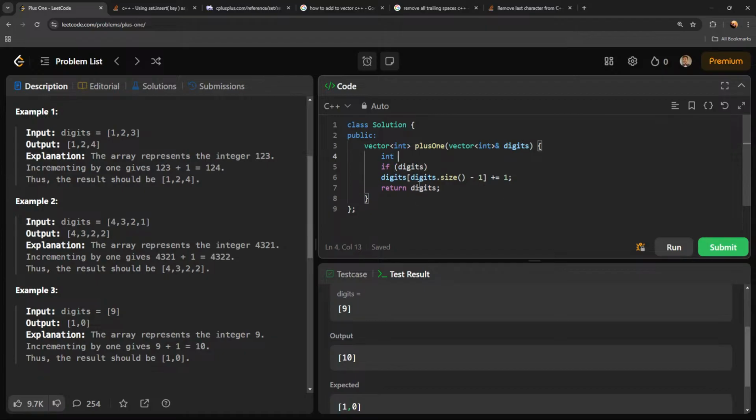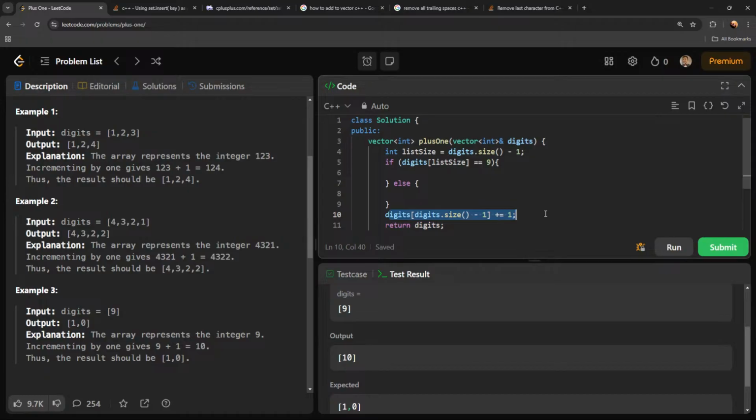I forgot. I should think of edge cases first. But what if it keeps going?